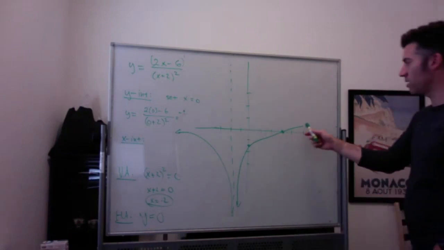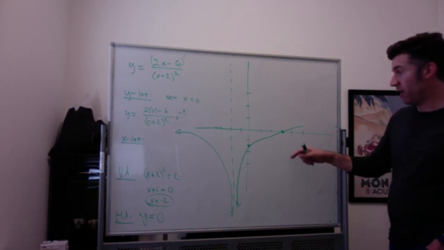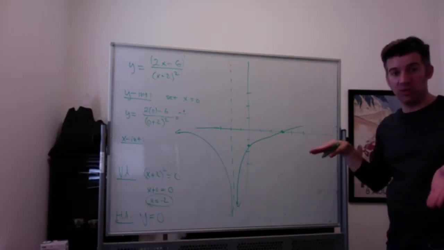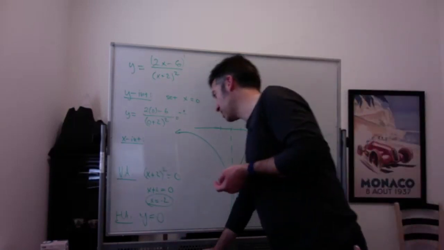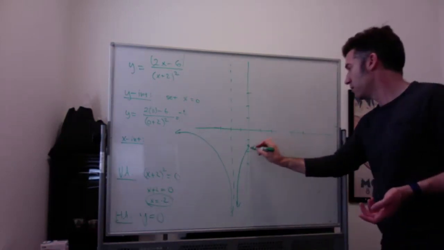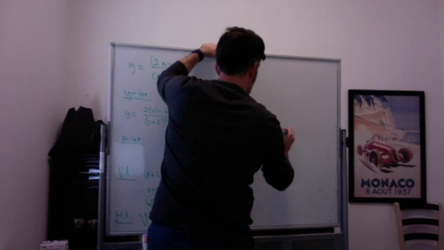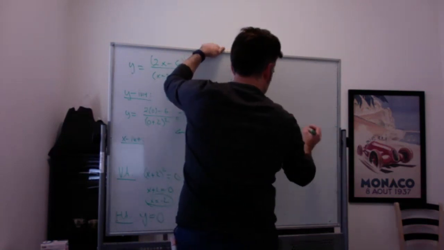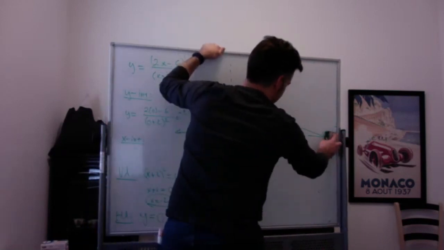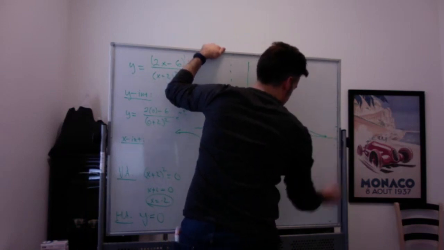Now here's the thing. Over here, I know I have a horizontal asymptote at y equals 0, which means as you go way out this way or way out that way, the function has to be getting closer and closer to that line y equals 0. So what has to happen is somewhere over here, and we don't know where because we don't have the tools yet, I'm going to draw this again, a little bit nicer. Somewhere over here, you're going to turn around and get closer and closer to your horizontal asymptote. I don't actually touch the x-axis again. I just get closer and closer to it.